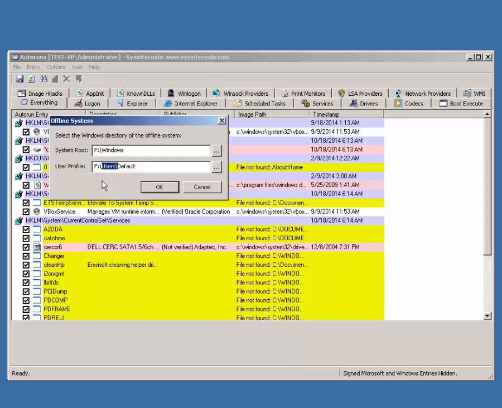And if you try to use an XP system, it will give you an error, and I believe they do some sort of behind the scenes magic or tricks there to get it to be able to scan the Autorun entries for an offline system.